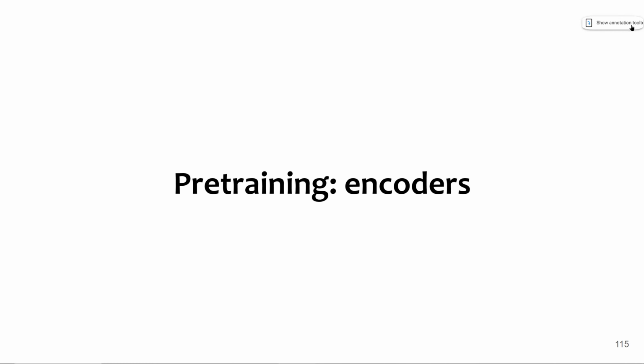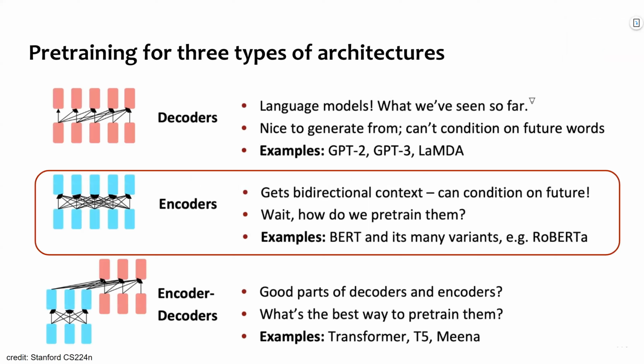In this video, we're going to talk about pre-training encoders. In the last video, we talked about how we can pre-train decoders. And I told you training only the decoders is similar to training a single RNN because we cannot condition on future words. Training the encoder parts is similar to training a bidirectional RNN because we can have both forward and backward context, and we can condition on the future.